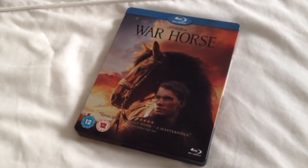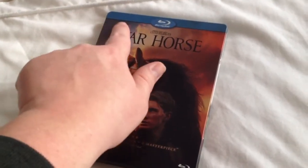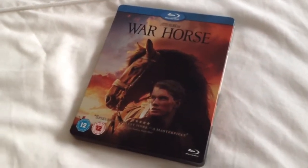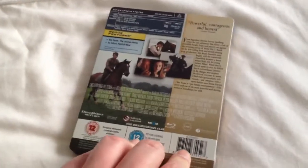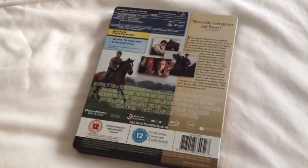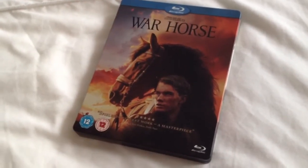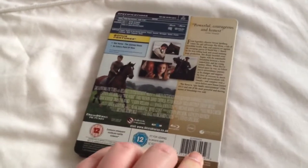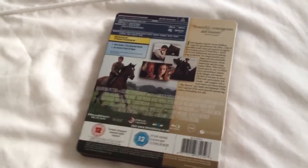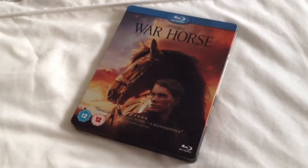I'm very disappointed with the Steelbook because you have the age rating and the Blu-ray banner on it which isn't removable, and the back is telling you about the extras — they're actually on the Steelbook itself, not on a leaflet that can pull off. So yeah, I was disappointed. With the age rating and Blu-ray banner removed it would have been a nice front cover, and with just plain artwork and all that info on a slip it would have made this a much nicer looking Steelbook.